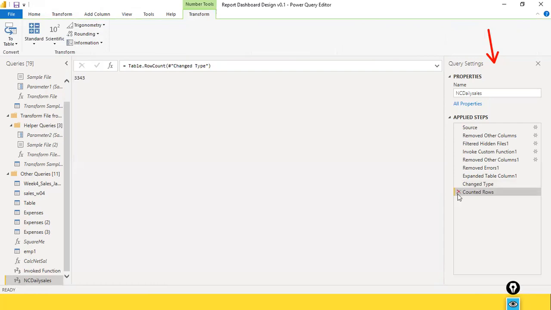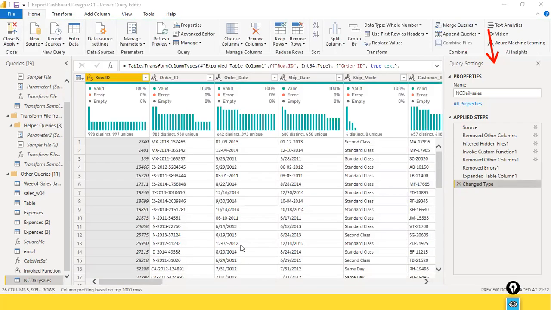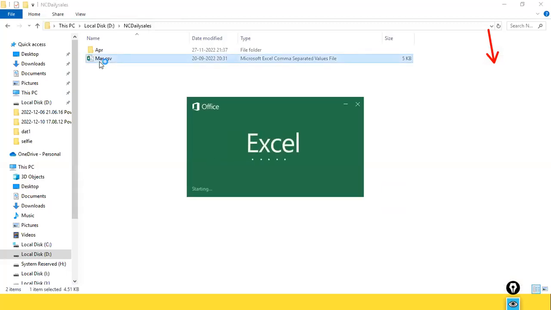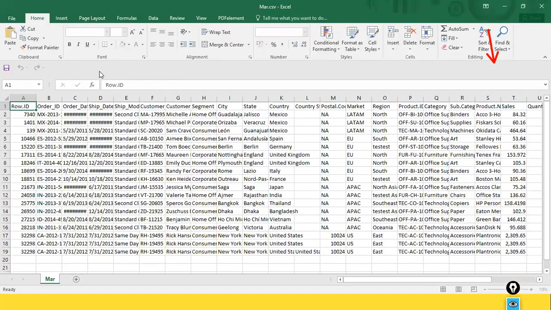And also what we will do is go to the operating system. In the march.csv, when you open it and scroll down, look here, in total 19 records are there. If you exclude the column header row, because that is just the column names, we can exclude this. Out of 19, if you exclude the first row, 18 records are there.